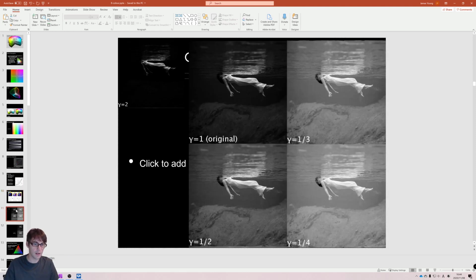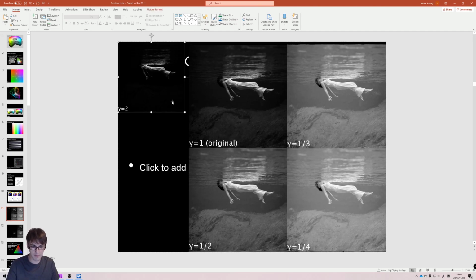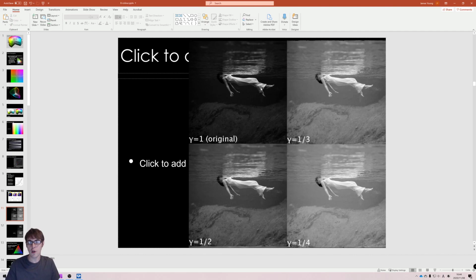There's a last couple here. So here's an example of an image. The original is gamma of 1. As you increase the gamma, you're compressing the dark region. Yeah, no wonder I got confused. I'm decreasing the gamma, to less than 1. As I decrease the gamma, I'm uncompressing the dark regions and getting all my detail out.